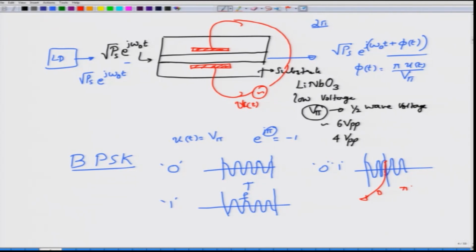Okay. So, this is how a BPSK system would work, and for me to implement this BPSK format using this phase modulator is very simple. I have to configure the phase modulator in such a way that I get 0 or equivalently 2 pi phase shift when bit 0 is transmitted and I get pi or any of its odd multiples if I am transmitting bit 1. I can obtain a pi phase shift between the output and input by setting my u of t to be equal to v pi, and if I set u of t is equal to 0, then I will obtain 0 phase, or if I set u of t is equal to 2 v pi, I will obtain phase which is again 0.